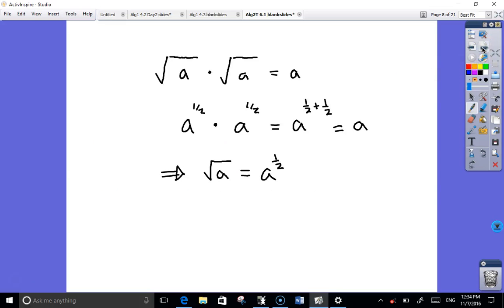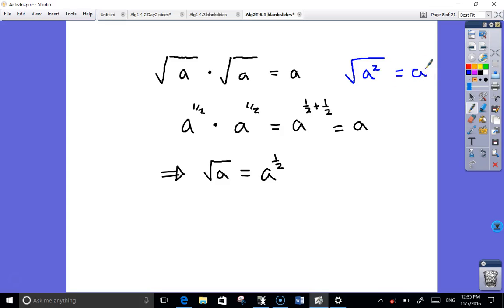Okay, so now here's where it gets more complicated. We know that the square root of 2 times the square root of 2 is 2. The square root of 3 times the square root of 3 is 3. So we could say the square root of a times the square root of a. If we use the product property, we would say that the square root of a times the square root of a is the square root of a squared. But the square root of a squared is just the number inside, a.